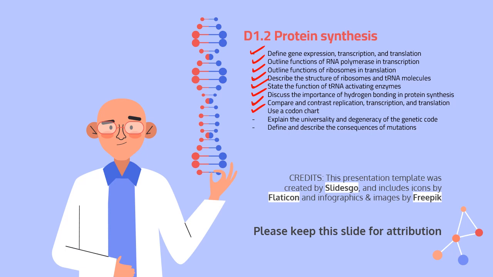We used those couple different kinds of codon charts. We talked about the universality of the codon chart. Lots of organisms use almost exactly the same codon chart. Degeneracy, we have some repetitiveness to that codon chart, which helps us to be protected from some mutations, but sadly not all. There are some mutations that do lead to protein structure and therefore protein function changes.